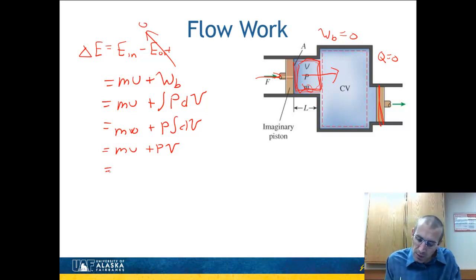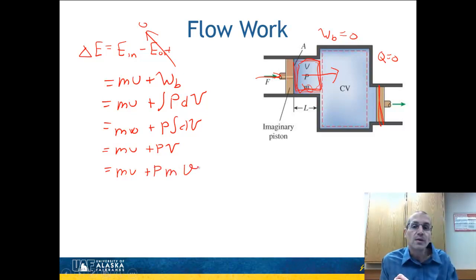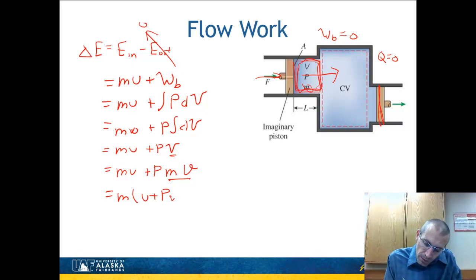Let's express that in terms of intensive variables. So I have mu plus pressure, and I'm going to write this down as m times little v, because m times little v is the big extensive volume of that small amount of material that I'm putting in. And let's factor out the m's. So I have m times u plus Pv. Now we'll recognize this u plus Pv term because that is h. So this is m times h.